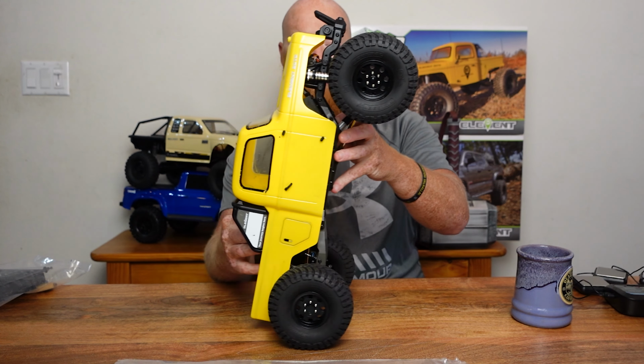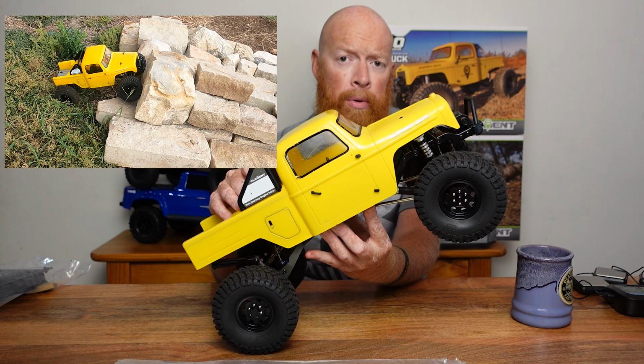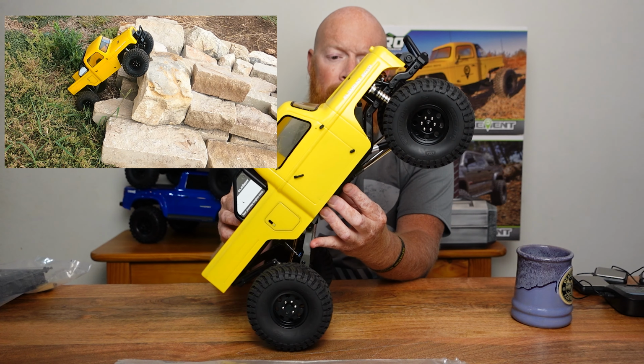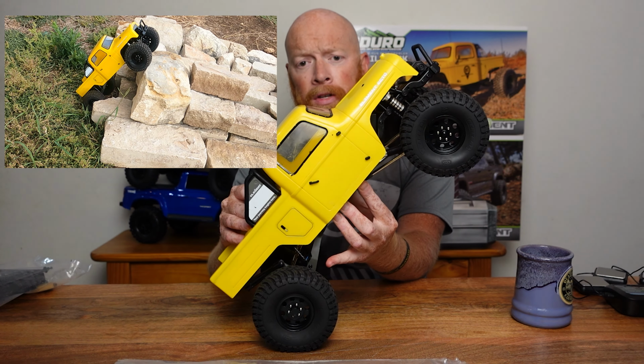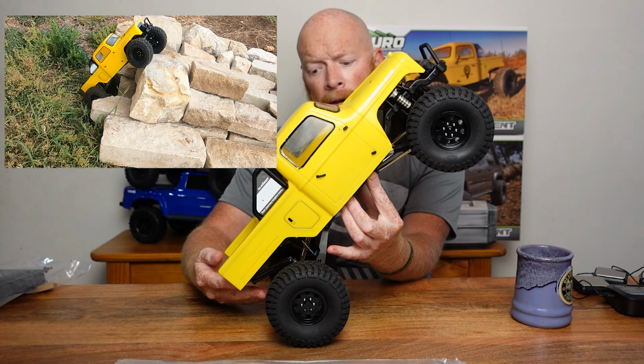Look at the clearance on the rear of the vehicle. Am I saying they could do an incline like this? No, I'm not. But what I am saying is that when you approach an obstacle and all of a sudden your front tires aren't there and you're relying on the rear tires to do the work, they got to be down, right? They got to be touching. That makes sense.